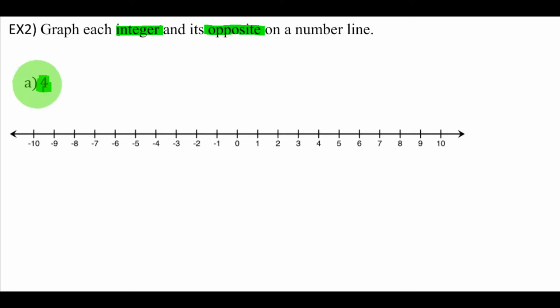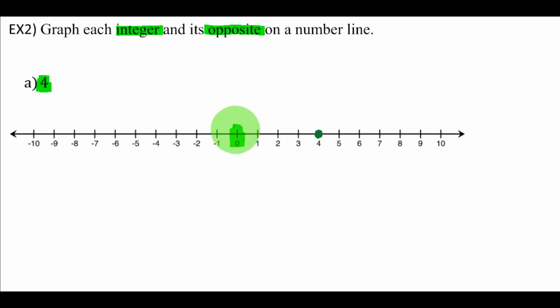So to graph this value 4 on the number line, I'm going to start at 0. We always start at 0 on the number line. I'm going to pick up a pen real quick. And now let's start at 0. We're going to move to the right 4 units. So we're going to move 1, 2, 3, and 4 units to the right. And I would label this point with the closed circle here.